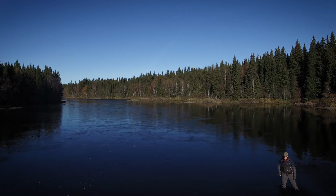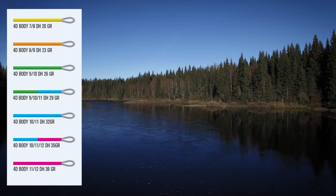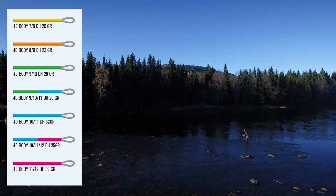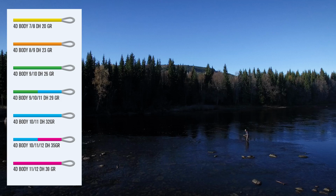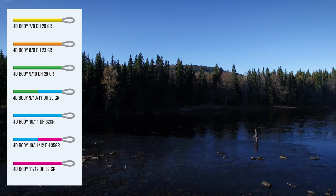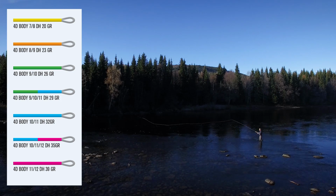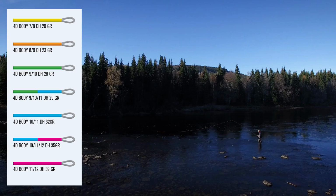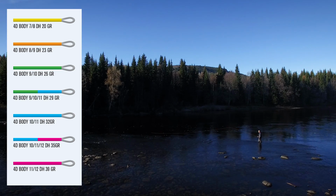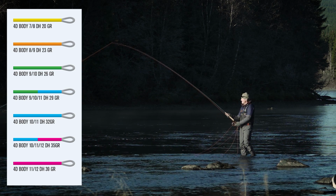You can choose between 7 different body weights. The lightest one is a 20 gram, 310 grains body, and the heaviest one being a 39 grams, 600 grain body. These bodies are available in float, float sync 2 and intermediate sync 3 in all weights, with the exception of the intermediate sync 3, which is only available from 26 gram and upwards.